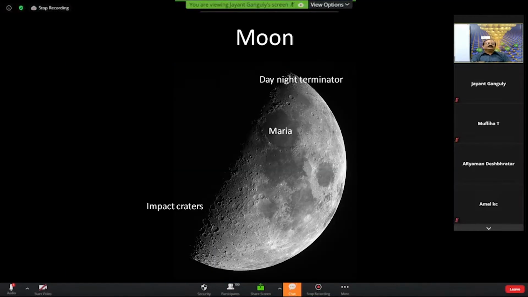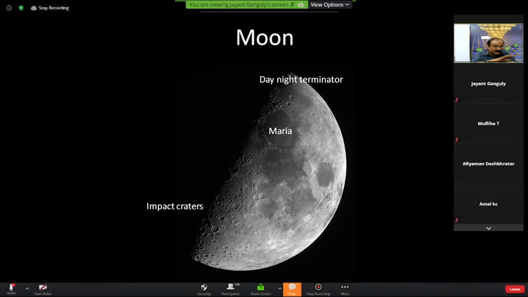The next object which is of interest to us is the moon. All of us like to sit under the moonlit sky on a full moon day, but full moon is not good for astronomers because it floods the sky with a lot of light. But if you ever had a chance to peep through a telescope when only a part of the moon is illuminated, like a half moon or a quarter, you will see certain very interesting features on the surface of the moon.